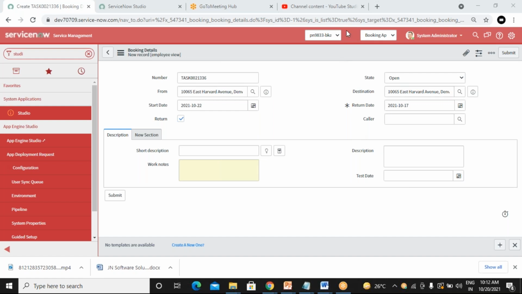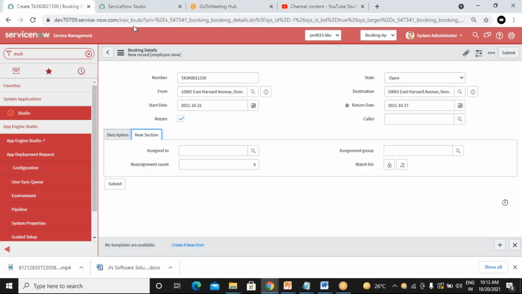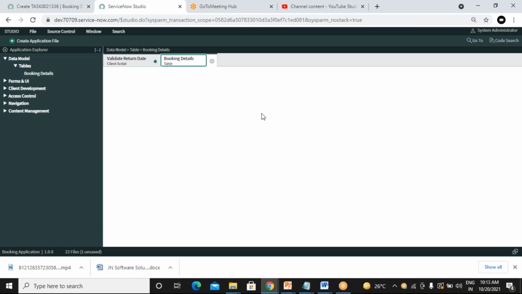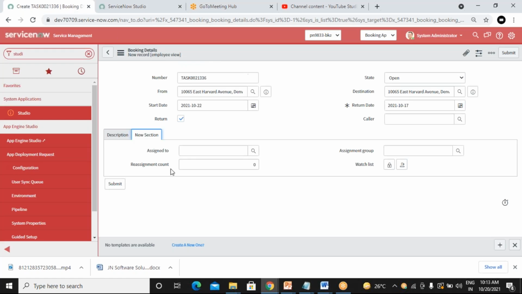Here I'm going to give some important information. Whatever controls you have configured in the form, only those controls and their values you can access in the client script using the Glide form. It means that in the table we know around 70 to 80 columns are there, but here we used only max 20 columns, I guess.